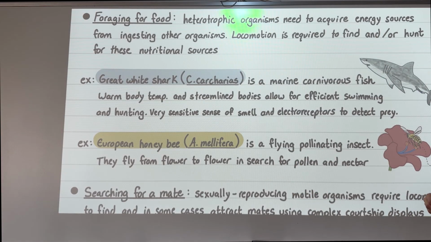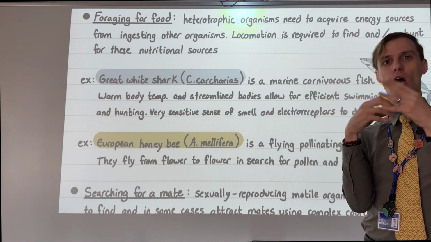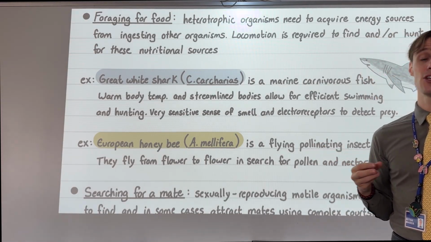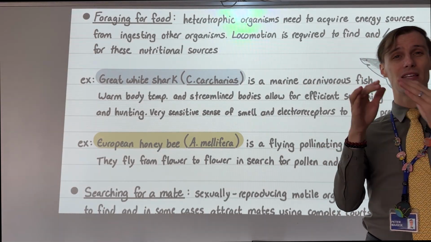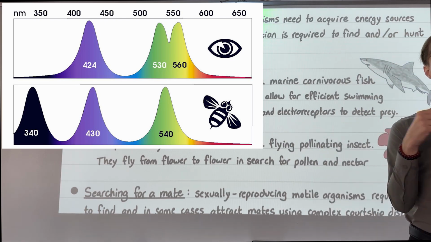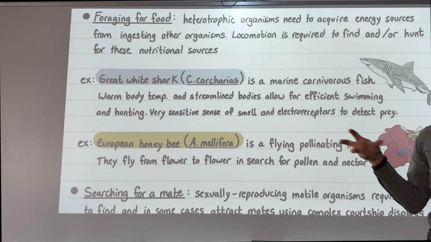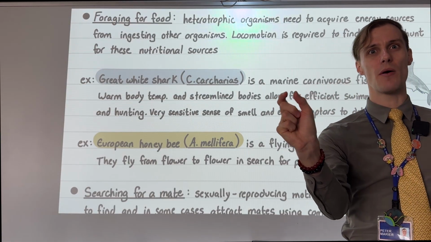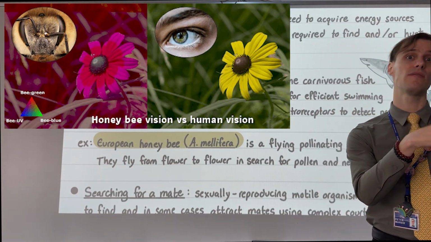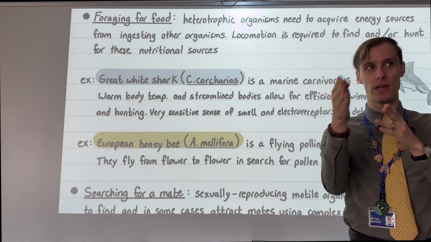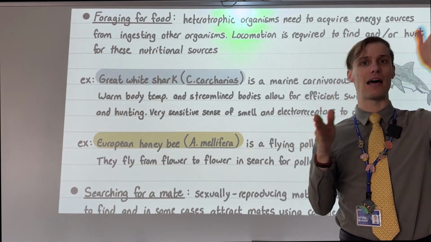Furthermore, they have these amazing compound eyes that allow them to have fairly good vision, and on top of that, they are sensitive into the UV range. So unlike us, they can see into the UV, and this allows them to detect certain flowers that actually have markings that are only visible in the UV. So it allows them to very accurately pinpoint a specific kind of flower that allows them to go there.